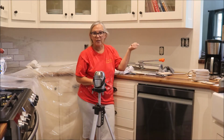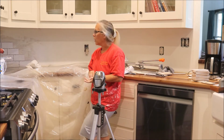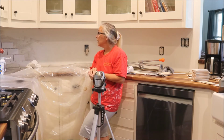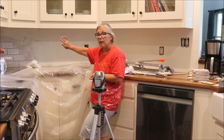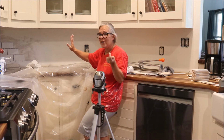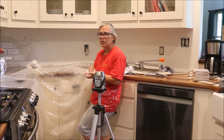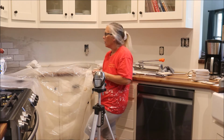Decided pretty much to start on this side and work my way back in because that's the finished side. And the more I thought about it and looked at it, the more I thought that was not a good idea. I was afraid my grout lines would end up too off and I can't at least play with it while I'm going. So what I'm doing is I'm going to tile all the way up in this corner so that my grout lines are even. And most walls are crooked or slanted or countertops. Floors move, walls move, so I'm not erasing this. I'm actually going to show the problem that I'm having. We're in a brand new house, but it's still natural products and settling and all that stuff.